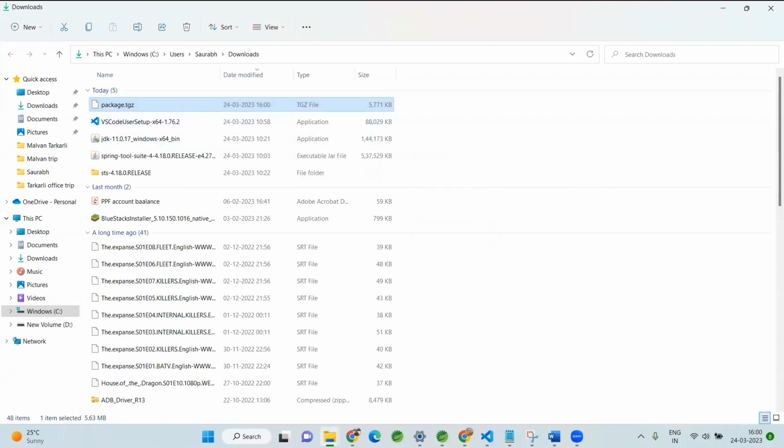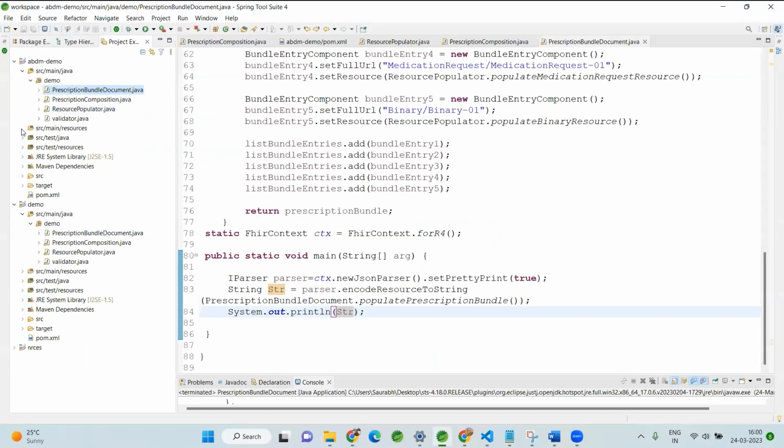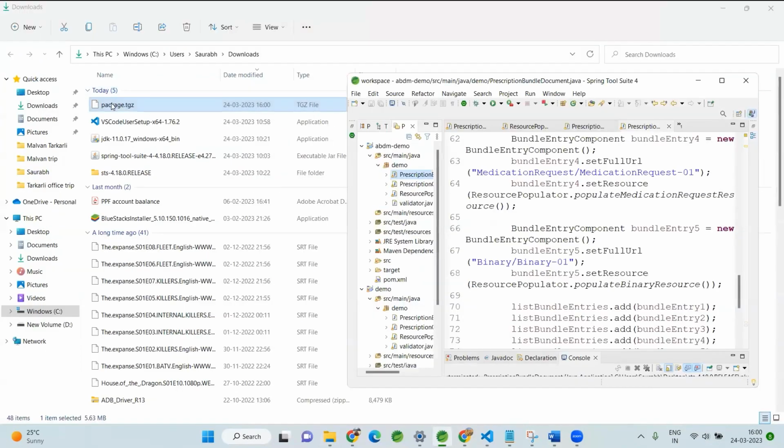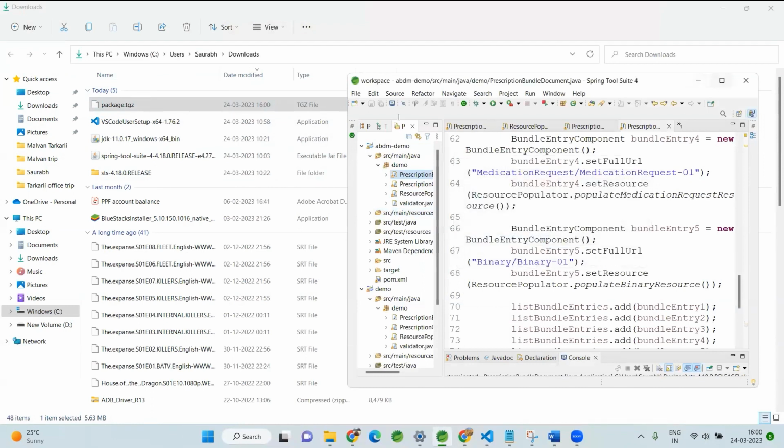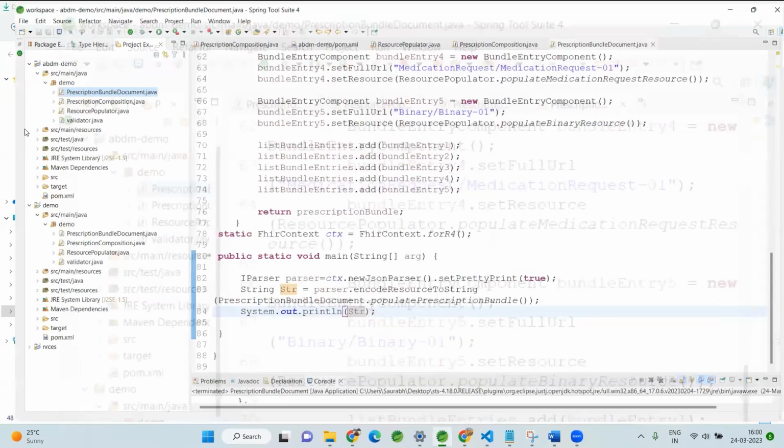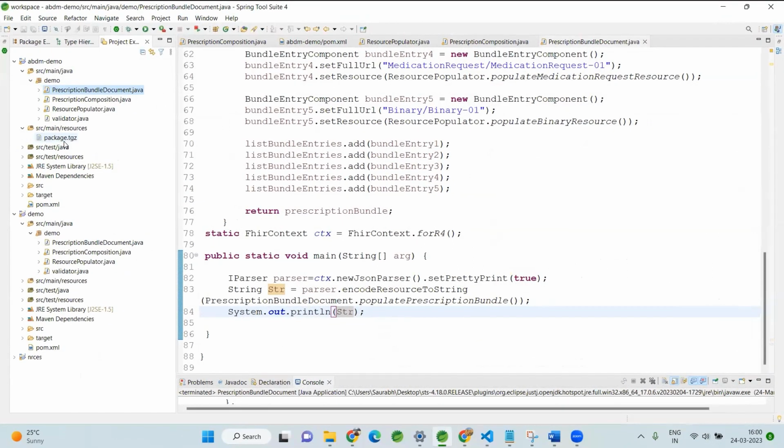So I will put this package.tgz file. I have already downloaded it and put it into my src/main/resources. Here I have to put the complete file, which contains all the structure definitions and value sets created for the ABDM.